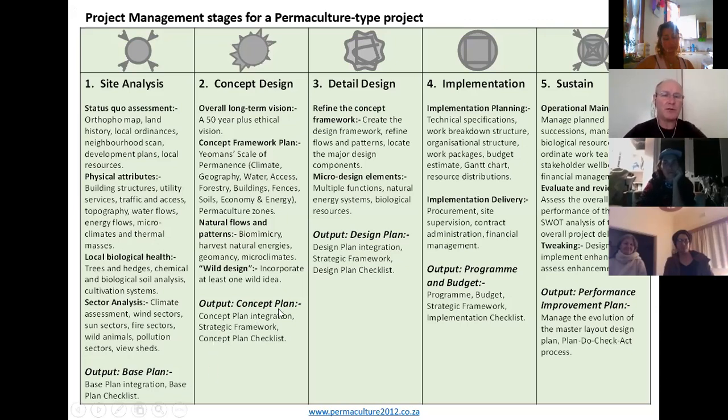Concept because you still need to go out on the ground and test it. So sometimes you may want to see where you've designed things. Instead of starting the design and implementing it, mark it out on site. Put a row of rocks or some string or ticker tape. Mark out where you want your key features.